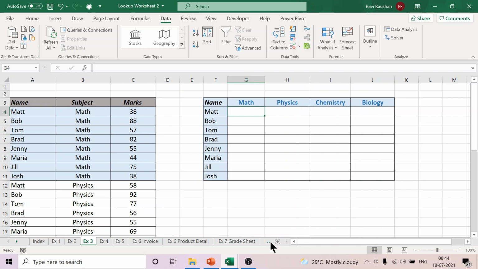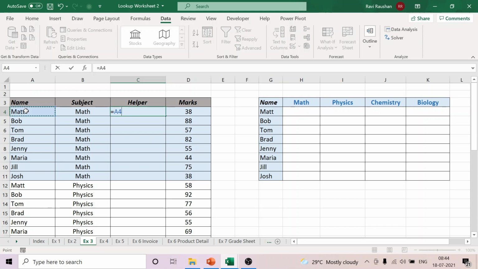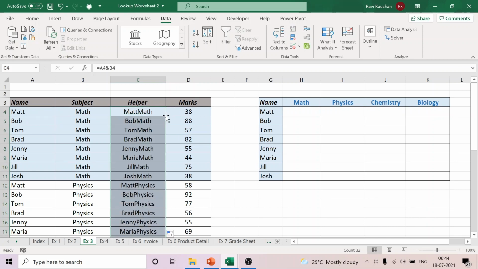But if I have to do it with the VLOOKUP, for the first time I will have to manipulate the data. I will create an extra column. Normally it is called the helper column. What will I do? These are actually lookup value 1, lookup value 2. I convert them into a single lookup value by joining the strings. So this, then I put an ampersand, I put this value. So name and subject have been joined to become a single column, and this becomes my lookup value.